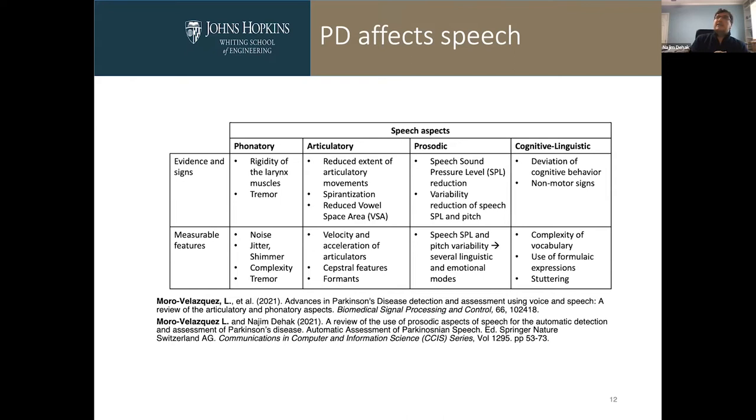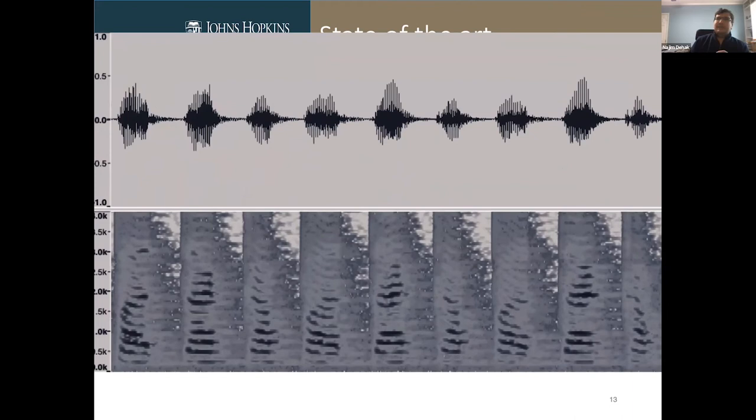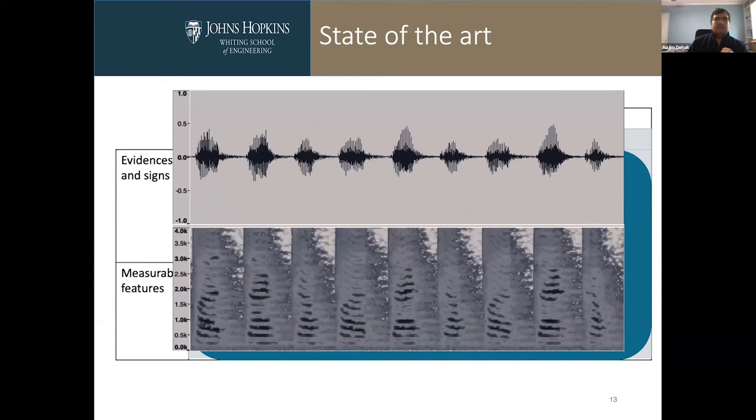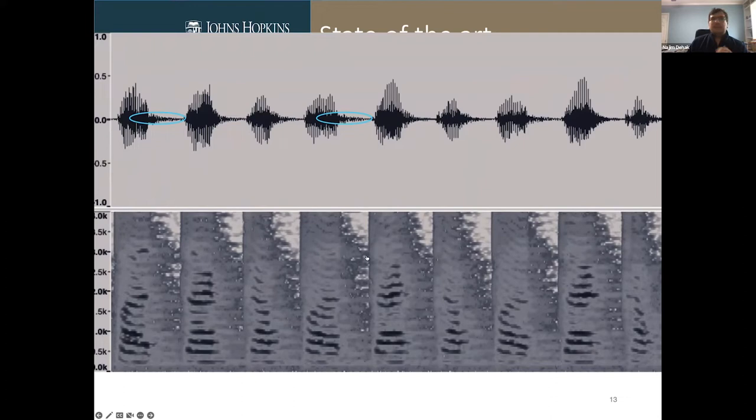And for example, here is an example to show you some aspects of articulation. I have here a healthy control doing the PATAKA test, when we ask them to say PATAKA. And you can see that when you do PATAKA, there's a stop, which is like a closure, and there's a burst. So you see it's very well defined, and I hope you can see my cursor on the screen, a stop and then a burst. And this is very well defined also in the waveform. This is a stop, and this is the burst, the release.